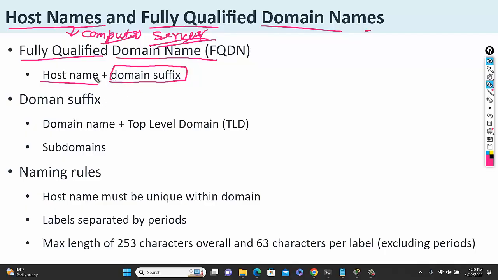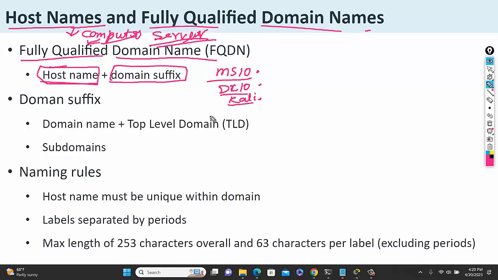First, host name we have already discussed. Host name means any computer, like if there is an MS10 computer, then MS10 is a host name, or DC10 or Kali. So these are host names.